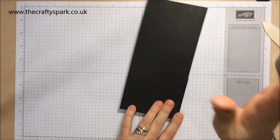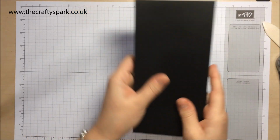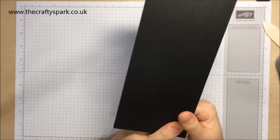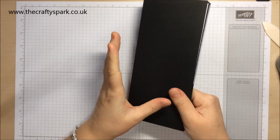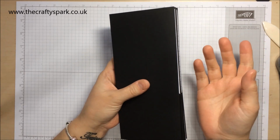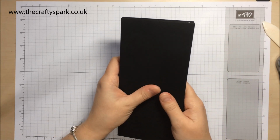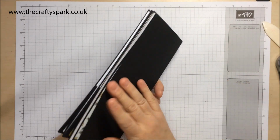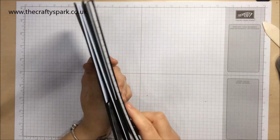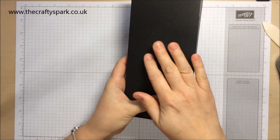Next thing we're going to do is the outside. Now, the reason I've left this to the very last is because we've got the magnets that we need to take into account, and we've also got the folding tab and everything else that needs to go into place. As tempting as it is just to stick the back and the front on, it's always worth waiting a little while just to make sure you've got it right first time.